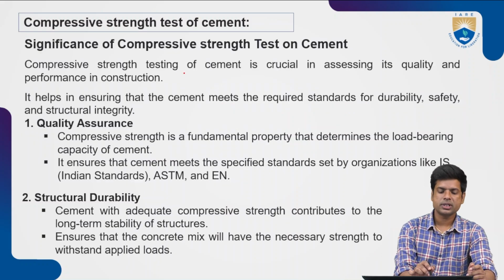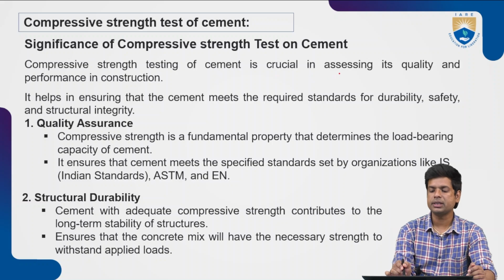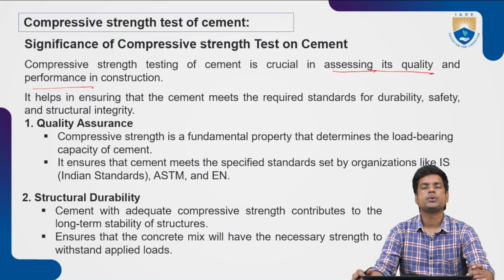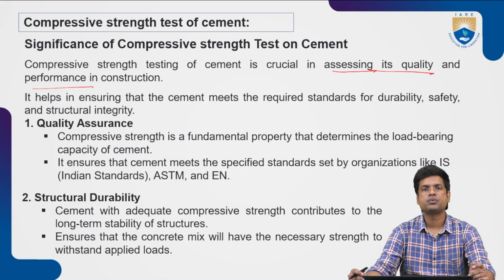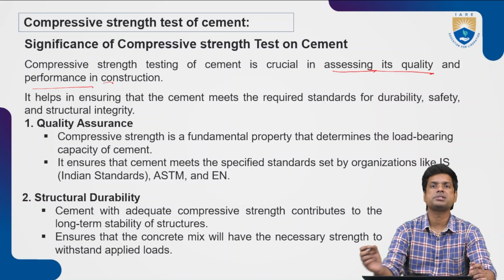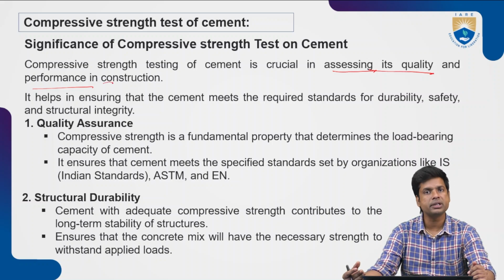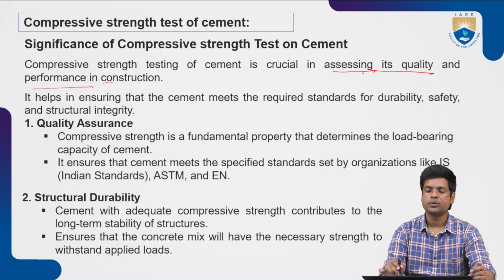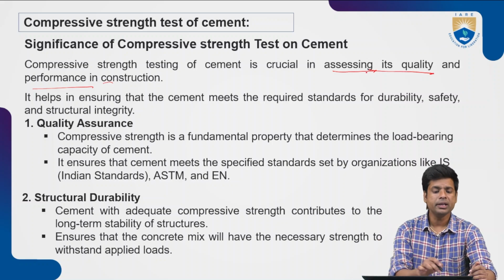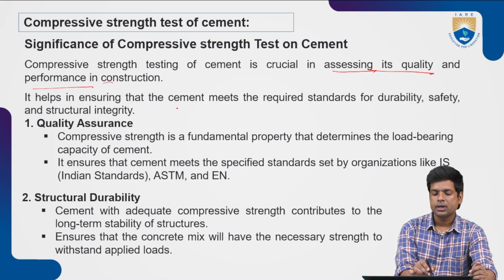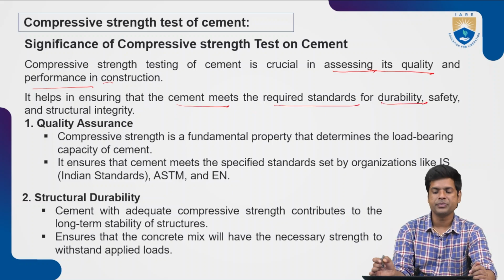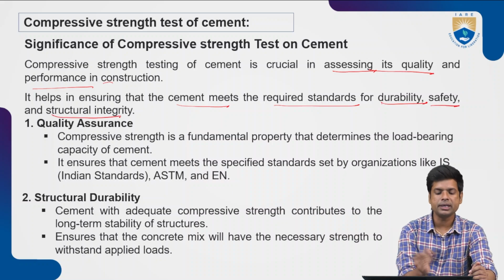The compressive strength testing of cement is crucial in assessing its quality and performance in construction. This testing is useful to assess the quality in terms of strength and the performance in construction. Depending upon the strength of the cement, we apply loads and assess how it behaves, and it helps in ensuring the cement meets the required standards for durability, safety, and structural integrity.